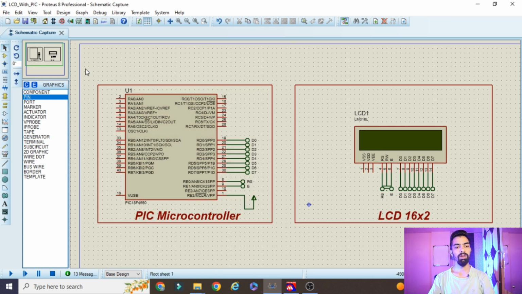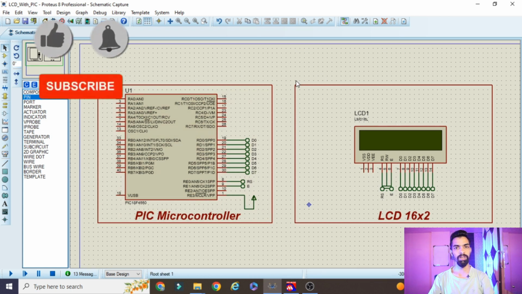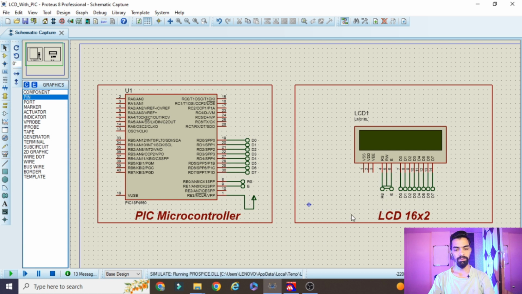First we will see the output of this project so that you will get an idea what you will learn from this video. Once I start the project, you can see on the LCD it displays: this is the 16 by 2 video explanation program. Like this, some message will be displayed on the LCD. How to print that user defined message on the LCD using PIC microcontroller, that we will learn in this video. So please watch this complete video.